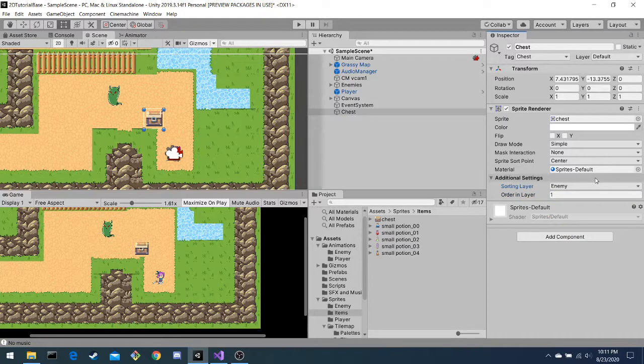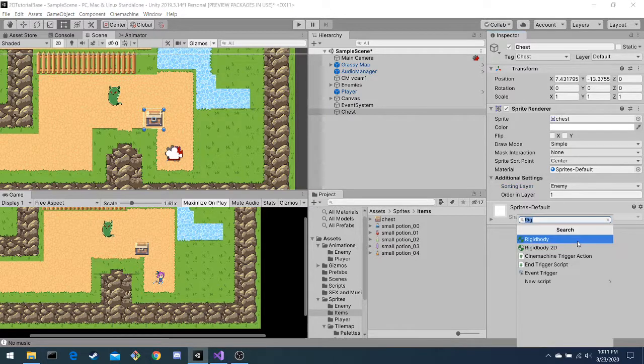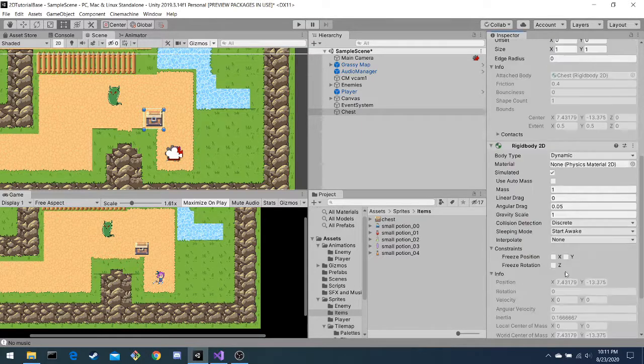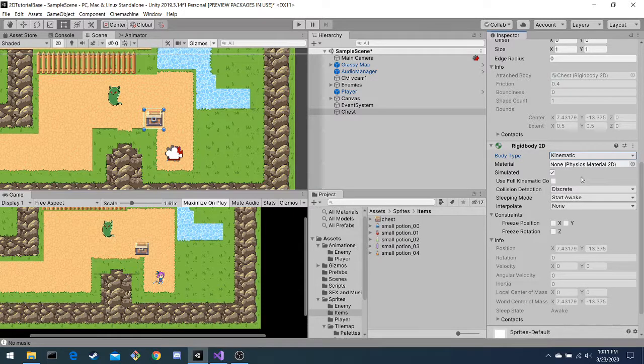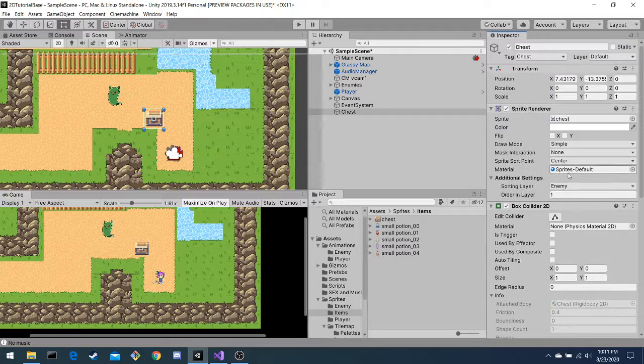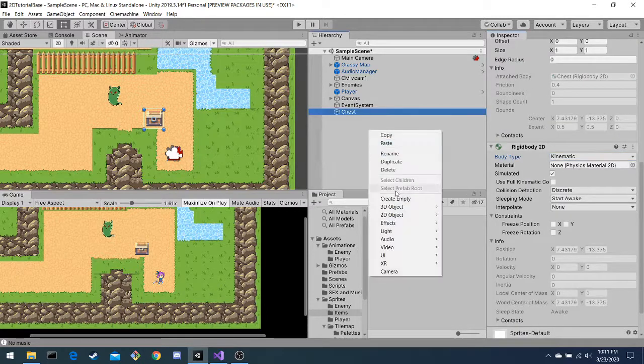After this, we want to make sure that our chest is interactable. We're going to add component, box collider 2D. We're going to add another component, rigid body 2D. We're going to make the rigid body kinematic, and this basically just means that when we touch the chest, it won't move or fly off anywhere. Really useful for when we want these objects to be stationary. That's pretty much it for the chest, so now we're going to move on to creating the health pack.